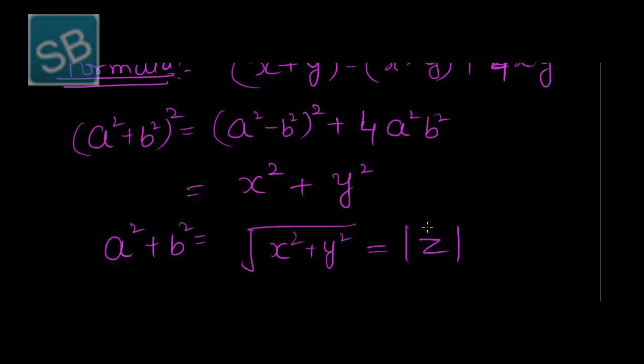So in the questions we have to notice this step. We have to find a square plus b square is the mod z, that is the positive value. If we are going to take simple under root of that value, it will give plus minus, that will create a problem. This is the value of mod z, and mod z is always positive. So we will take only the positive value of a square plus b square and give its name as number 2. Now we will operate on equation 1 and equation 2 to get the value of a and b.